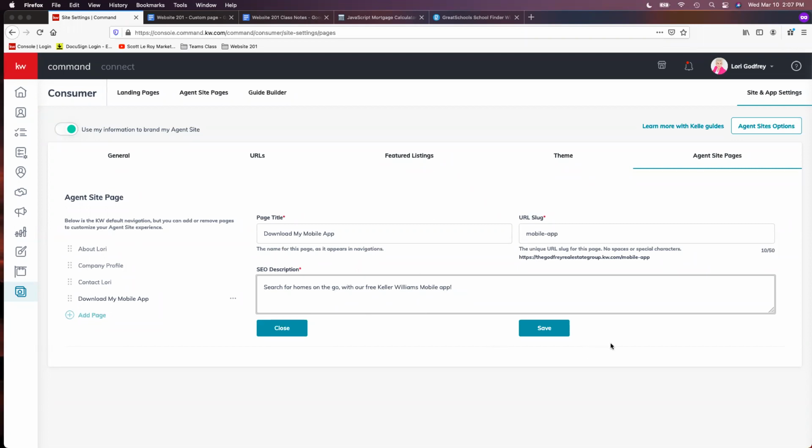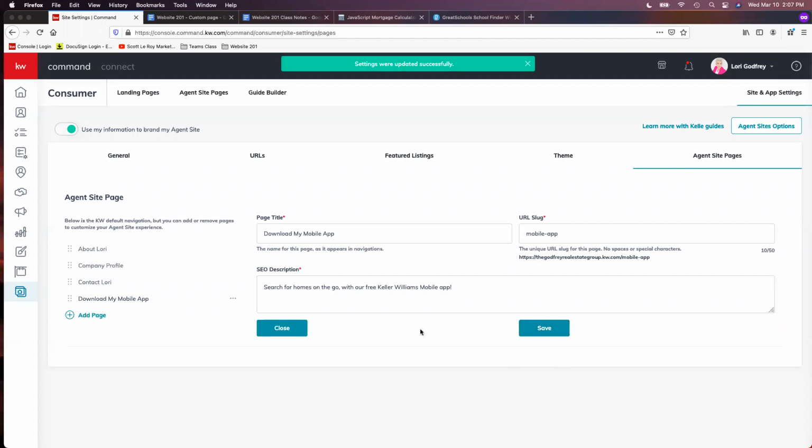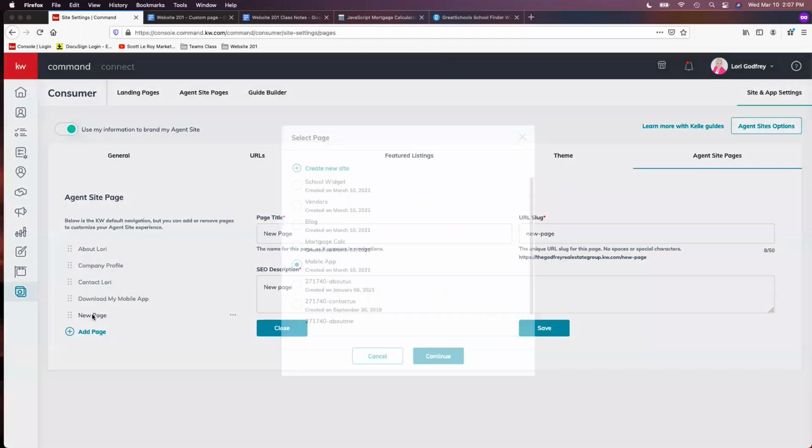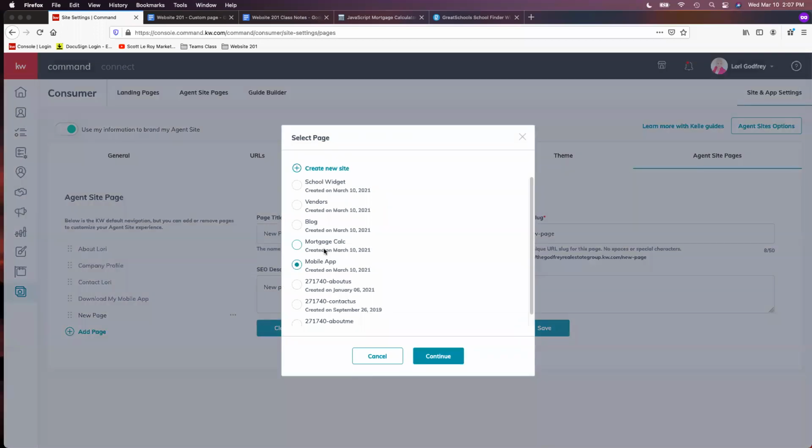And these are all notated in the notes as well if you guys just want to copy and paste. And then I'm just going to click on save. And that page is live, right when you guys get that green ribbon. We're going to click on Add Page again, and we're just going to work our way up the list.